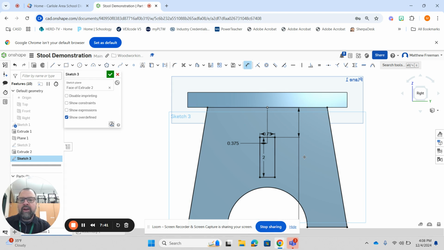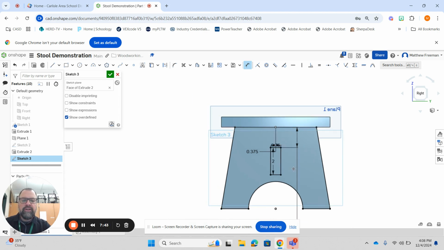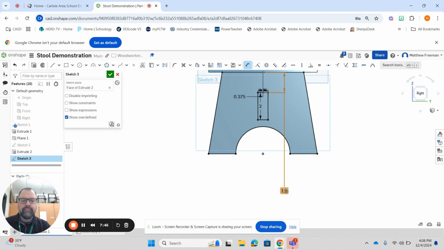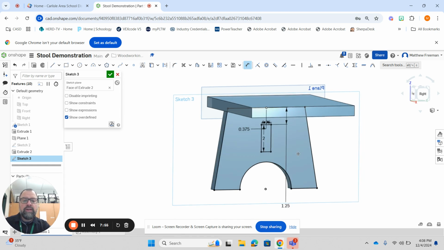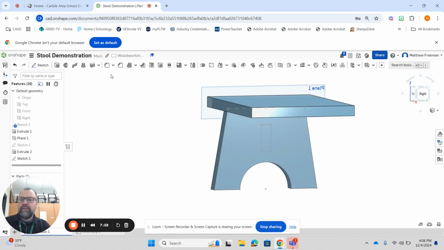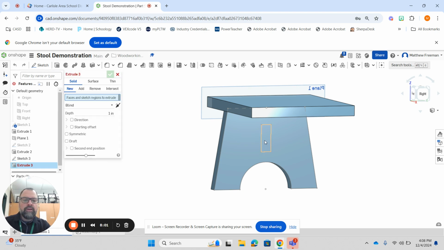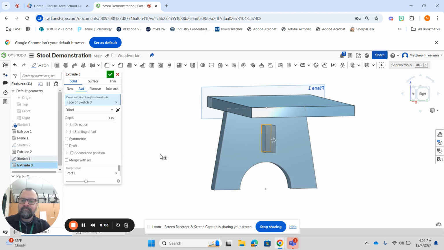That wouldn't be bad there. I could maybe go just a little less than that. So let's see what 1.25 looks like. I think I like that right there. I would say anywhere from 1 to 1.5 inches down from the top is going to probably look good. And once you're happy with that, you can finish the sketch and then extrude that profile.